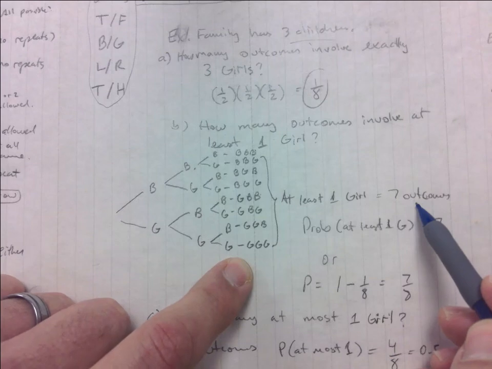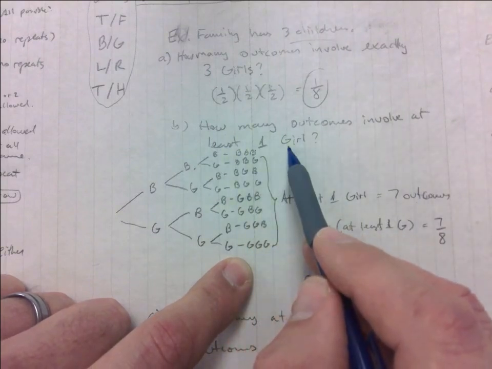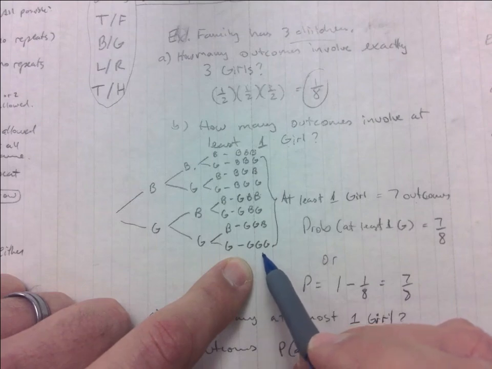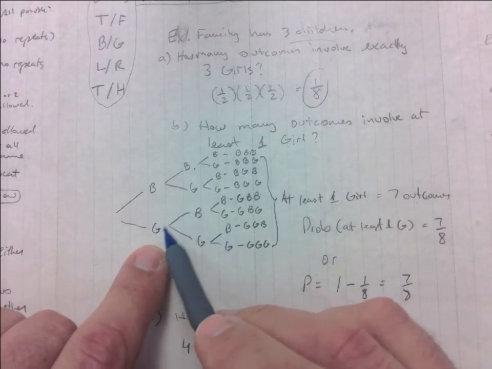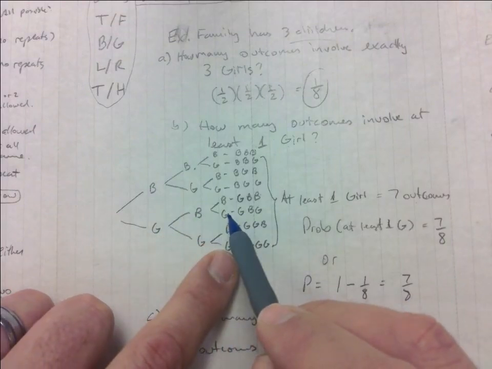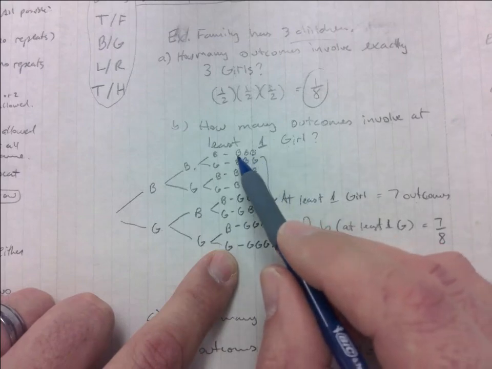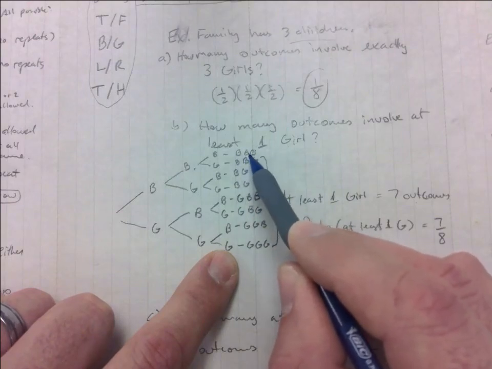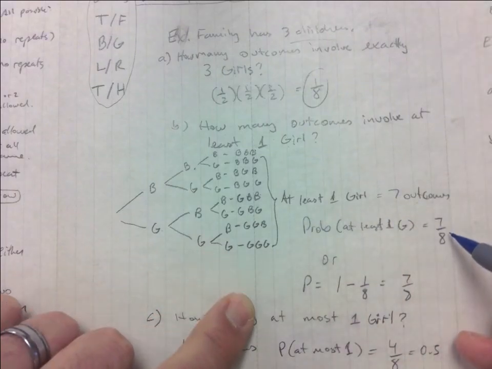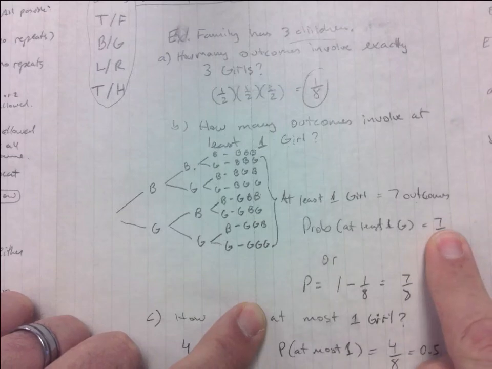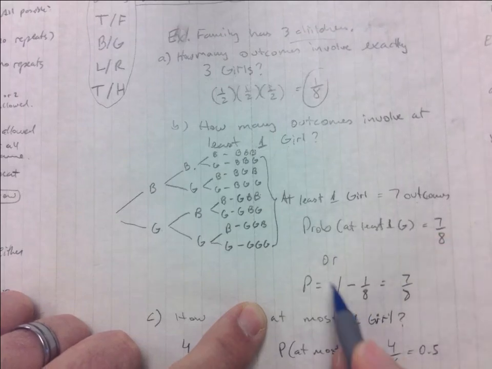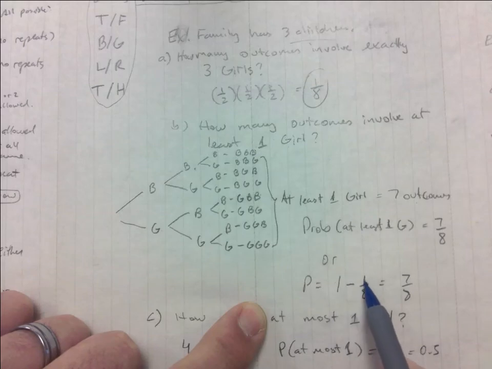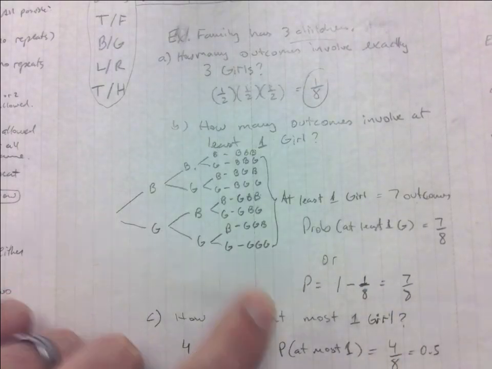Now, some of you might remember that when you have the words at least 1, you could have used the property that out of the 8 outcomes possible, and we know there's 8 because 2 times 2 times 2, there are 2 options for every event, you could just subtract the case where all of them are boys, so there are no girls in that scenario. So you have 7 out of 8 if it's a probability. If it just said how many outcomes, it would be 7. If it says what's the probability of that happening, it's 7 out of 8. So here's my other option: total minus 1 over 8, so that's 7 over 8.